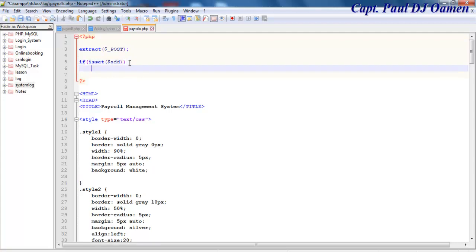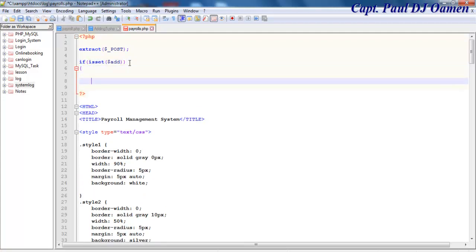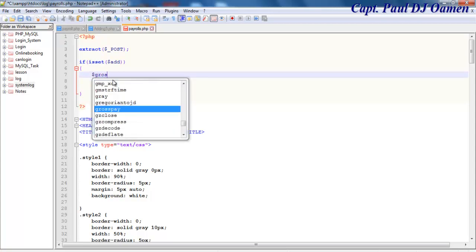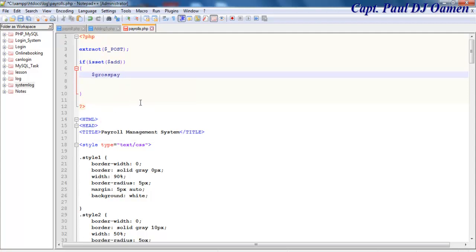So I'm going to open up a curly brace and close that curly brace here. Now let's define all of the variables I intend to use. The first variable that will store everything is called the gross pay.